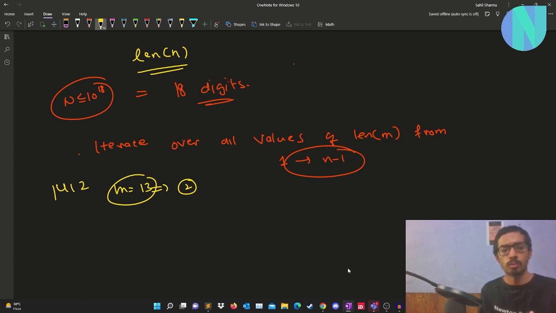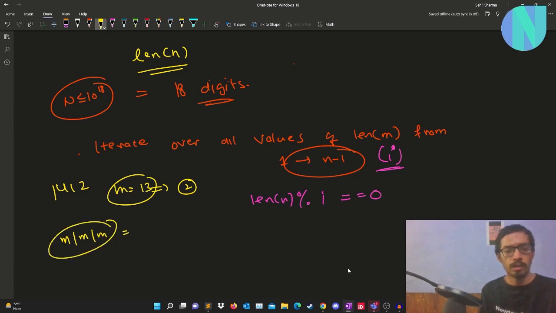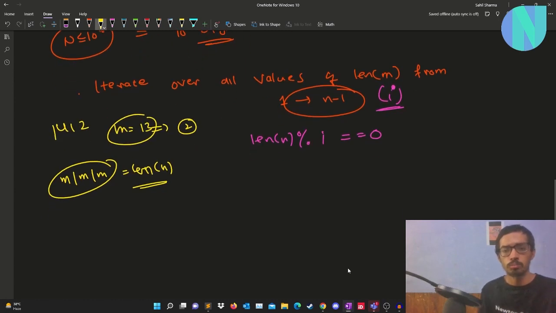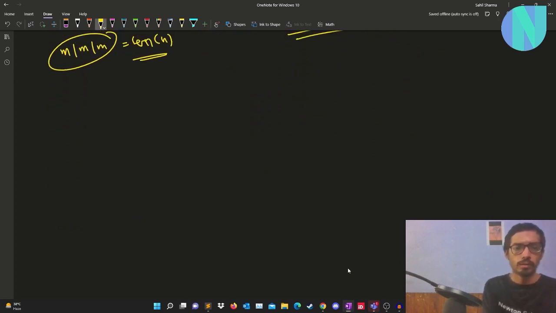So I will iterate over all possible lengths of m, and length of n mod this length, let's call it i, should be equal to 0, because we are joining some m's together to form a number of length of n. So my length of n should be divisible by my current length of m.